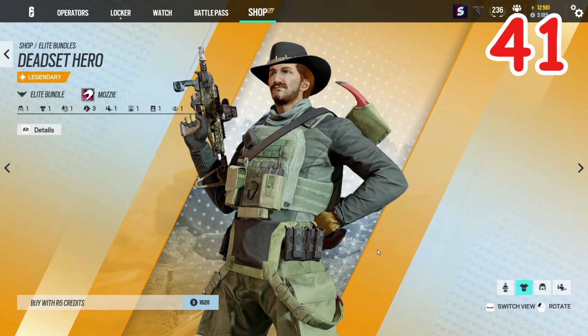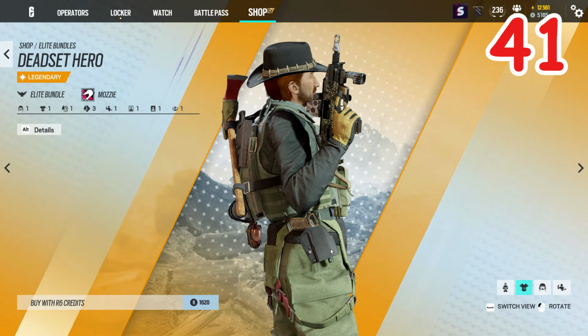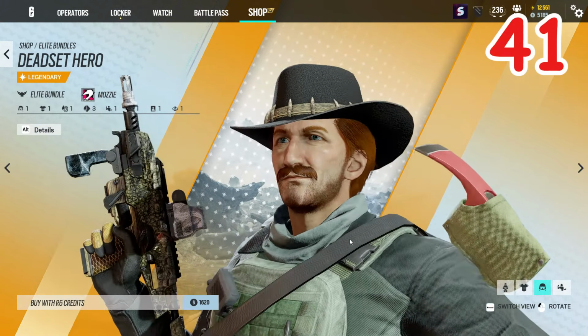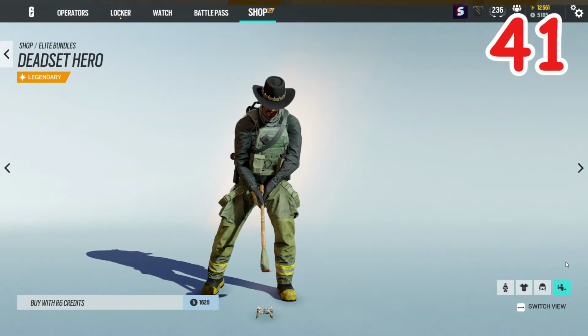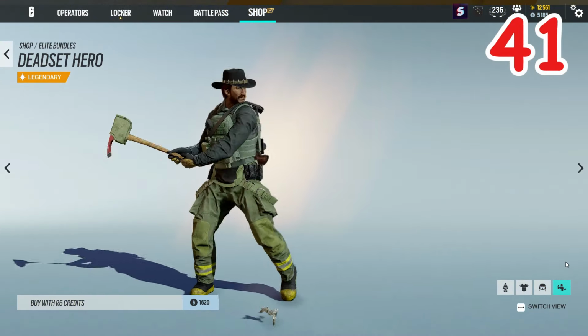In 41st place then, we have the Mozzie elite skin, and this one, I really like the animation, I really like the uniform, I really like the headgear even, but when you zoom in on his face, that doesn't even look like Mozzie to me. I don't know what they did. It feels like it's not even Mozzie's face on that operator. And for that reason, it kind of ruins it for me.